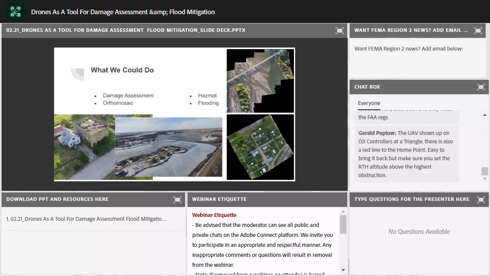Yeah, this picture that you've seen now, under what we can do, those are some orthomosaic maps. The two on the right side there are orthomosaic maps of areas that we did, and those are a variety of pictures that were stitched together into one big picture. There's a bunch of photographs there that were stitched together into one.